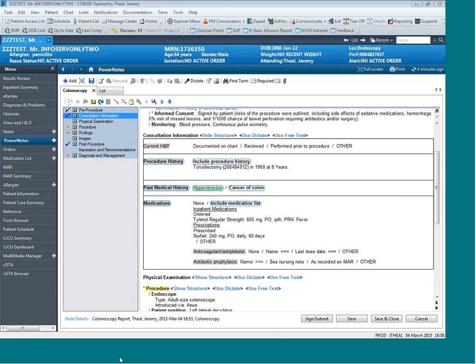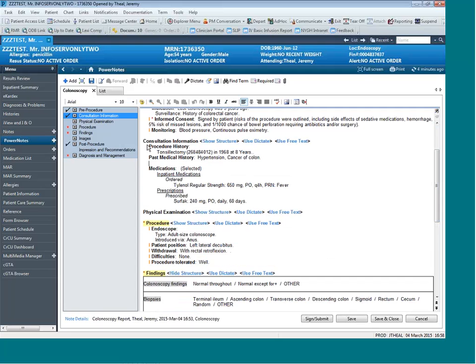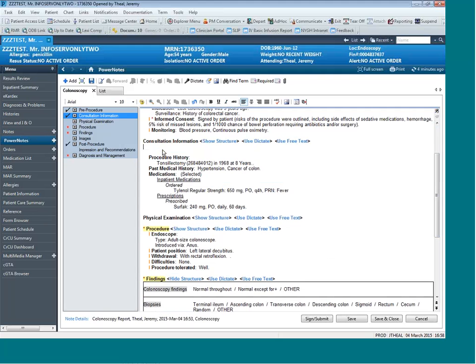Now, the other thing that I'm able to do in this situation is I'm able to document some narrative text, because although point-and-click templates are wonderful in and of themselves, sometimes if you're only using point-and-click template information, you can lose the story of the patient. So we've provided in this system for the option for the clinician to be able to go in and add some narrative text as well. So I'm just going to go ahead and add that here above the procedure history, and I'm going to use a voice recognition technology. I'm going to speak into a special microphone in the computer that will then translate my speech into text.